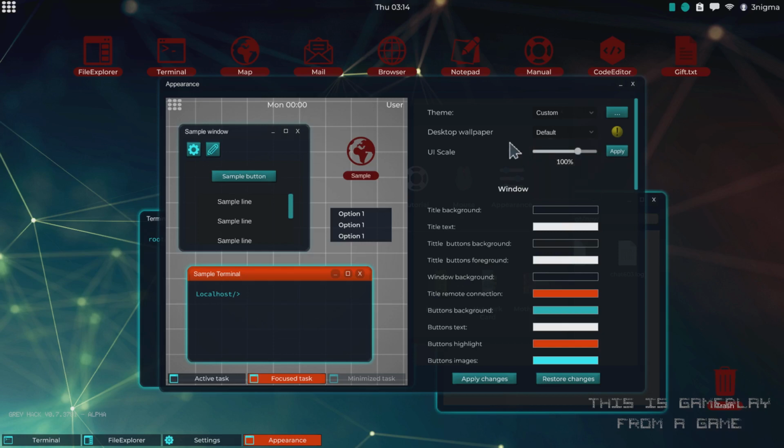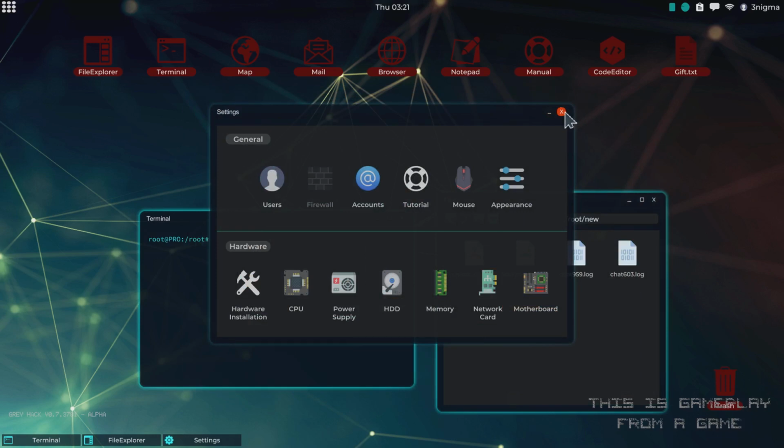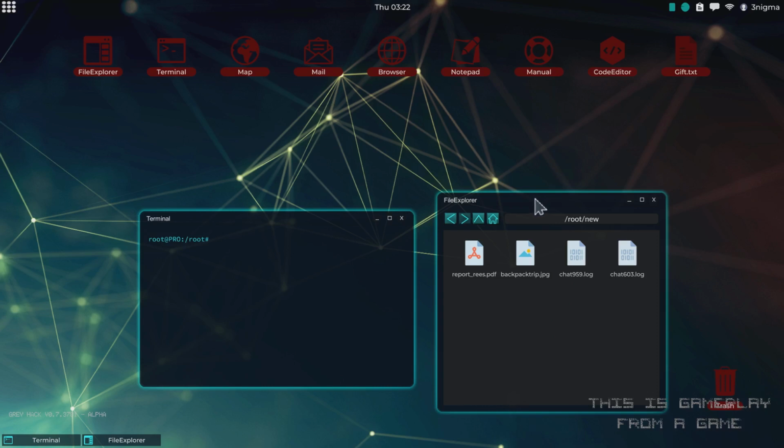The way you will add these currently is by going into the game folder in app data, and in there is now a wallpaper folder. By putting the images you like into that folder and using the JPG format, the images will then show up here and you can select which one you want, and they will be applied to the background like you can see here. So that's one of the changes that you can expect in this next update in the nightly build.